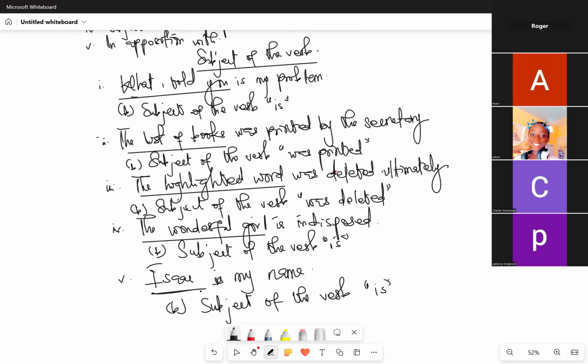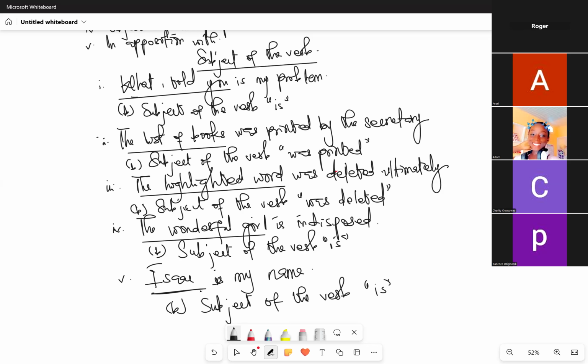Or even if you don't want to use what, last time I told you that nouns often commence with an article, right? And you can see the articles over there, right? What is the article there? In the underlying word, it's starting with an article, right? Which is the. So that's why now. The next one, the highlighted words was deleted ultimately. What was deleted ultimately? The highlighted what? Words, right? And it's starting with what? The, isn't it? It's also another reason to see so that's a noun clause.